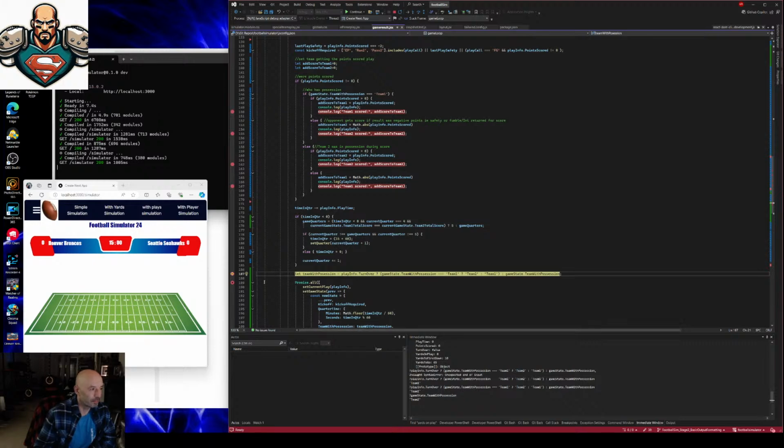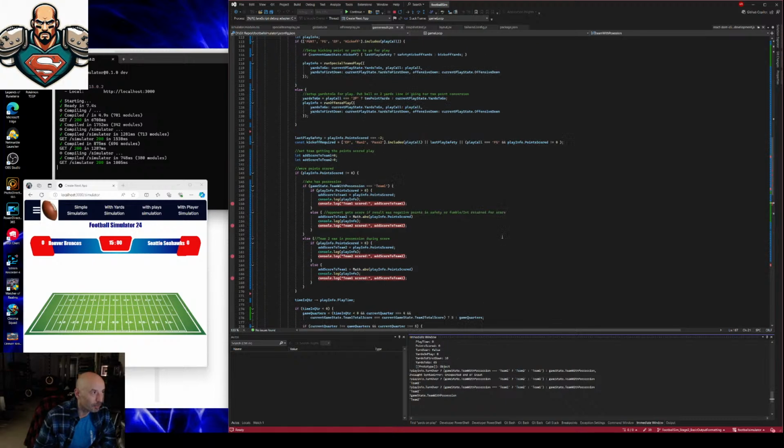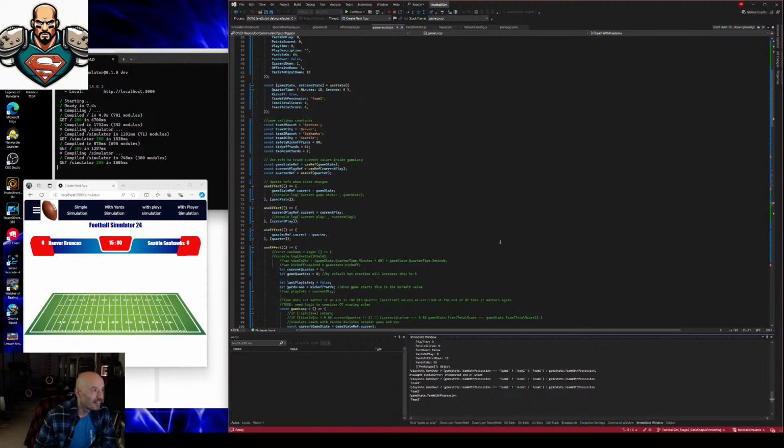All right, well, that should be a change of possession, right? So we got game possession. What do we have? Play, turnover, team 1, game state, team possession, team 2. Okay, so we went from team 1 to team 2. And now team 2 should... Well, actually, we should have gone from team 2 to team 1. Because the starting team is team 2.